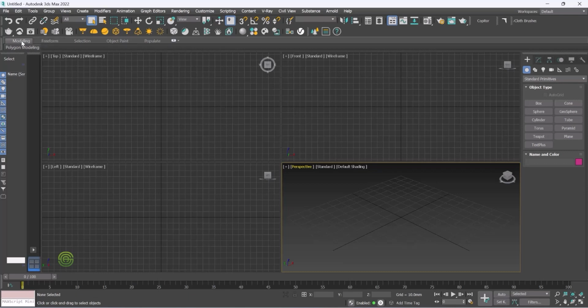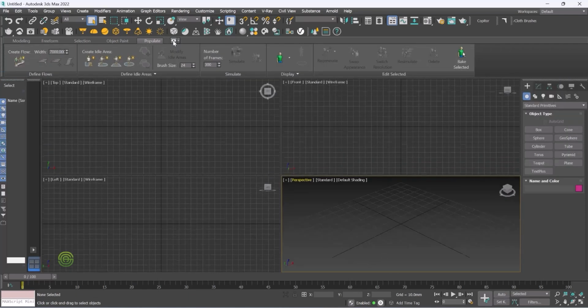You have modeling, freeform, selection, object paint, and then you have populate. Click on populate and then click on show full ribbon. Once you click on show full ribbon, the populate data will appear like this: create flow, create idle area.